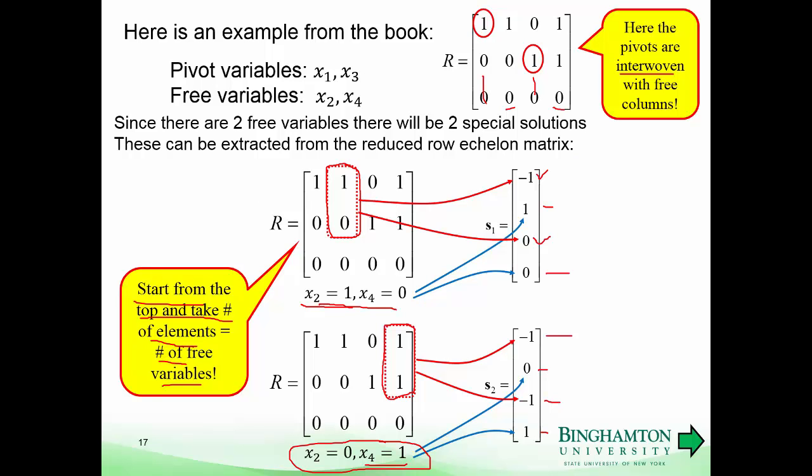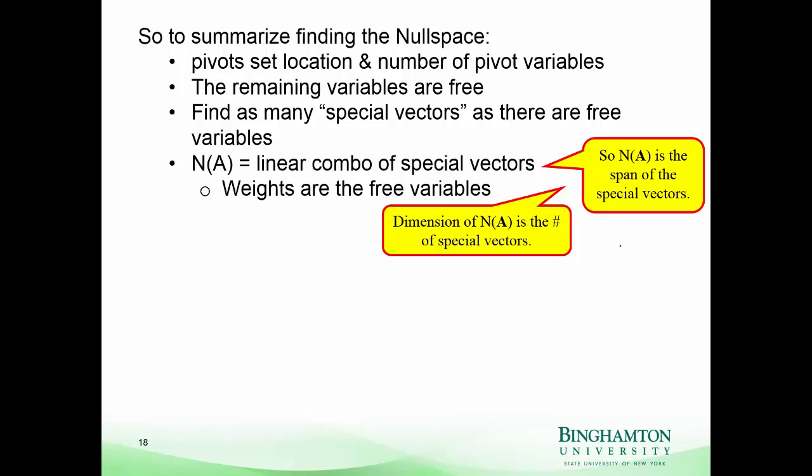So hopefully that makes sense. I would encourage you to play around with this example, try it, following what's shown here, then put everything away, try it on your own, try a few other ones. You can always check to see if you got the right answer by multiplying in MATLAB R times what you think is one of your special vectors. If it comes out to be 0, or at least some really, really small number, then you've found one of the special vectors.